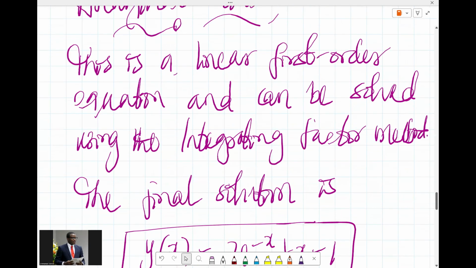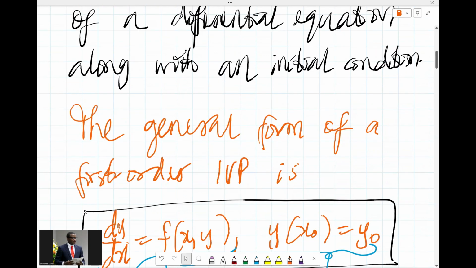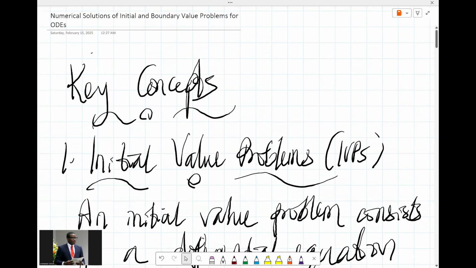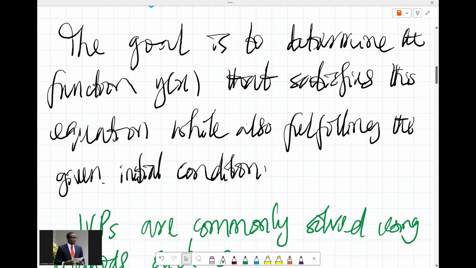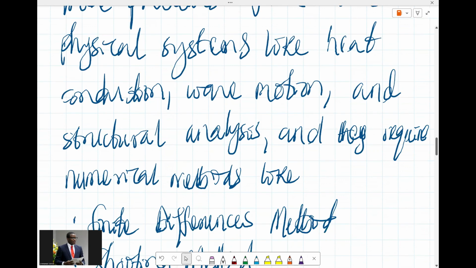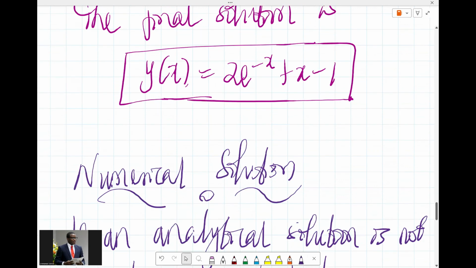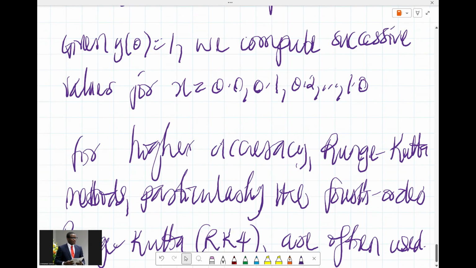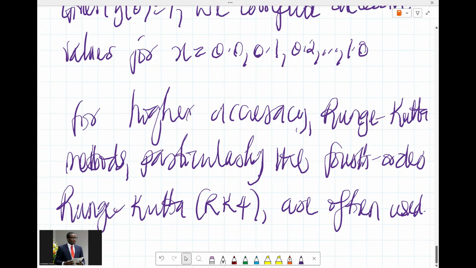In the next video, I'll be looking at the Euler method in some detail to show us how that goes. Then I'll be showing you the Python implementation. After that, I will go ahead and talk about the Runge-Kutta fourth order method. Then we'll move on to boundary value problems, where we'll talk about the finite difference method, and later the shooting method, and we keep moving like that. So there's a lot to learn right here.